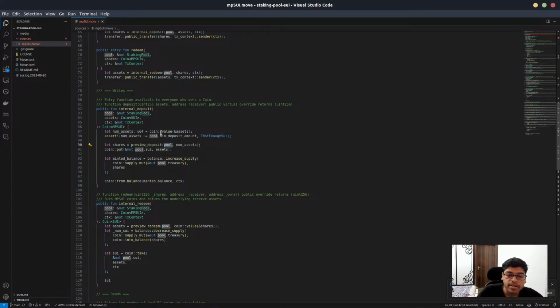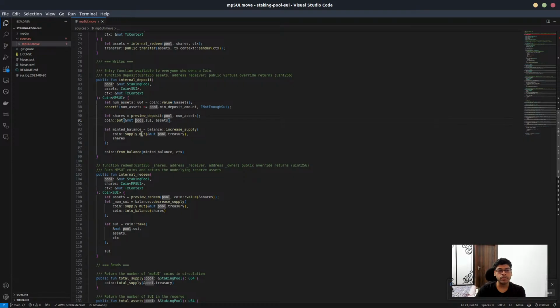Okay, so if we take the pool object and pass in the number of tokens, the value of the token that the user is passing, we will get the amount of shares the user should receive using this preview deposit function, which is again an internal function, I assume. And then we are transferring the coins to the Sui pool from this assets bundle. So in this case, I think the value of this bundle will be transferred to the balance of the pool, and then we are increasing the supply of the newly created coins.